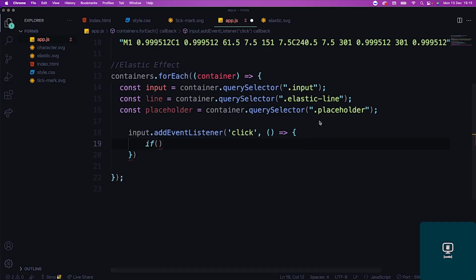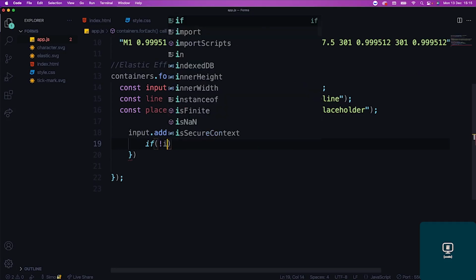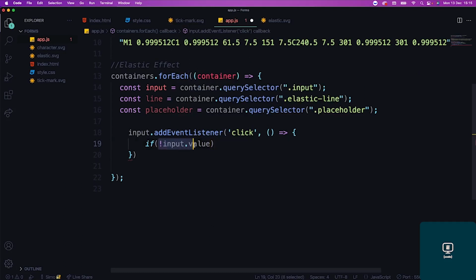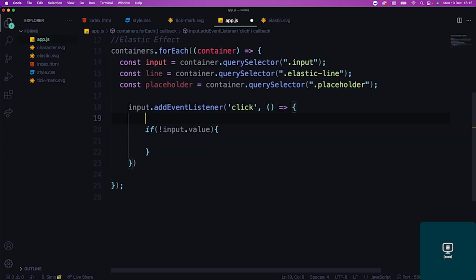So if it already has some text on it, I don't want to run the animation, only if the input's empty. So I'm going to say if input.value like that. So this means that if it doesn't have any value, then run the animation. All right, so this is a check to see if there is any text in the input.